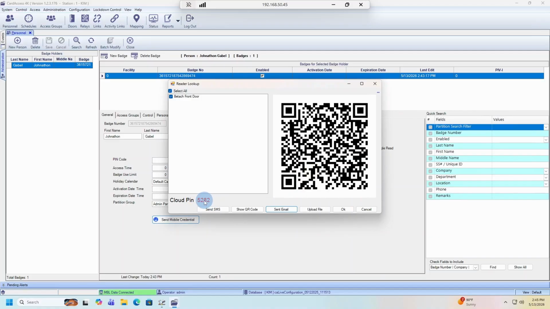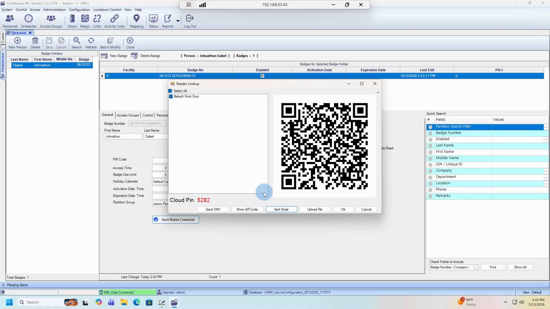You will need to communicate this PIN to the badge holder outside of the email that was sent. This is a safety check to make sure that the credential that is sent does not go to the wrong email address and get added to a phone that you do not intend it to be. So someone must have both the email link as well as this PIN in order to import the credential into their app. We will do a separate video on how to set up the app and how to use the app.